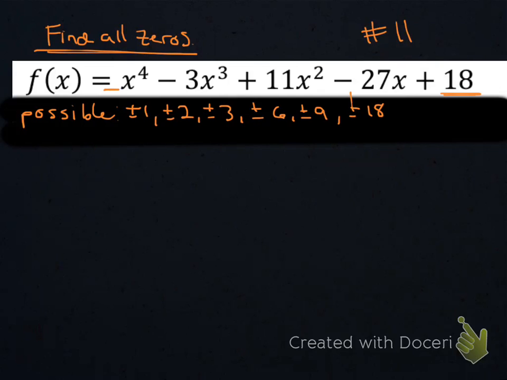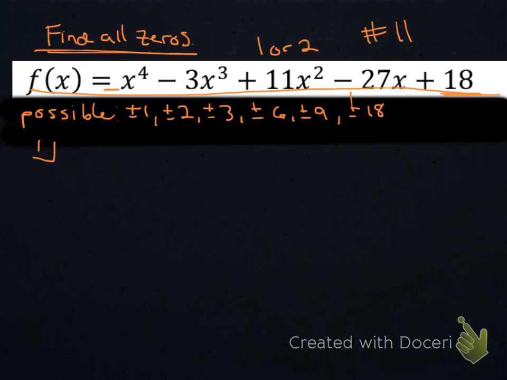So again, at this point, we take this function, put it into our calculator, and find one of our possible zeros. I'll give you a second to do that. Hit pause. Alright, so we would find that our zeros, you could either use 1 or 2. Either one would work. I'm going to use 1 here, just because that makes our multiplication a little bit easier. So we're going to use 1 in our synthetic division.